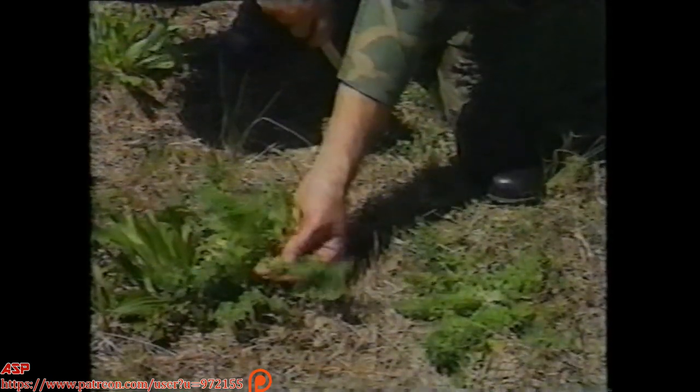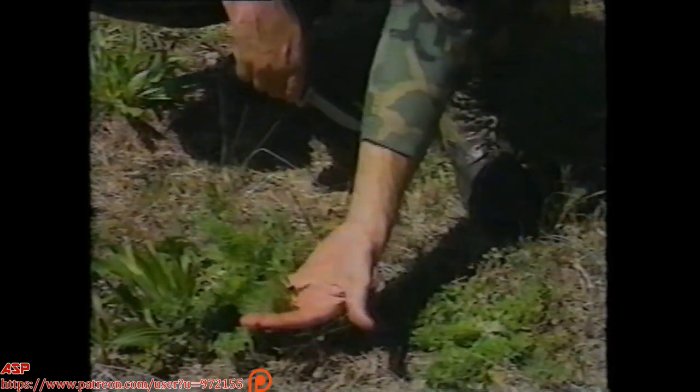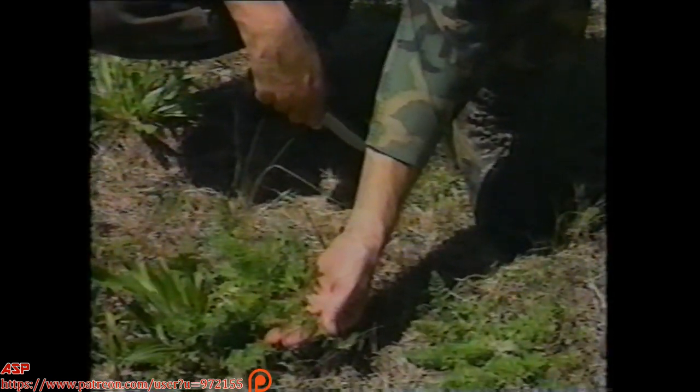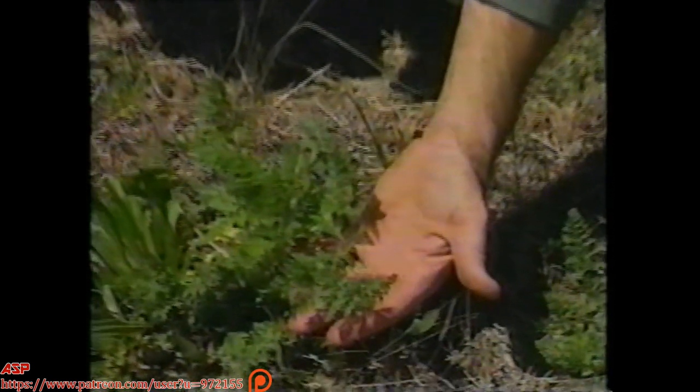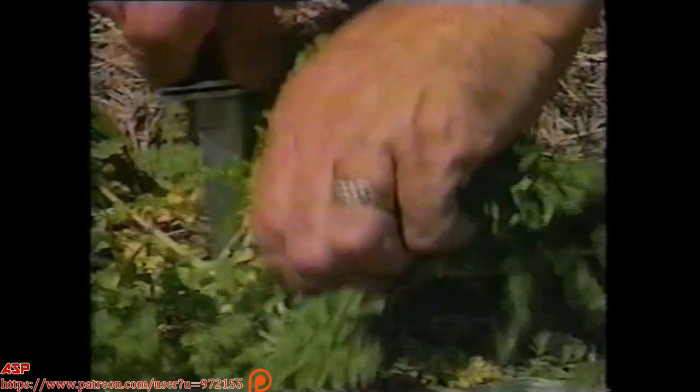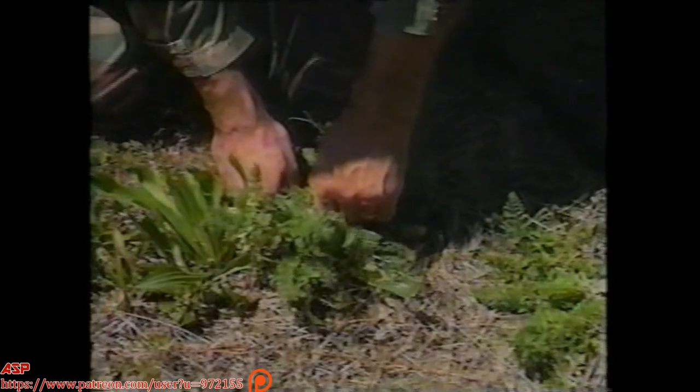Wild carrot is one of those plants that we use smell as a recognition factor. If you find a plant that looks like a carrot but does not have a carrot smell, avoid it. This plant has some toxic relatives such as poison hemlock and water hemlock, which are related to the wild carrot, since they all fall in the parsley family. Poison hemlock and water hemlock are so deadly that if you have any doubts at all, don't eat it. People have died from eating a single bite of poison hemlock.